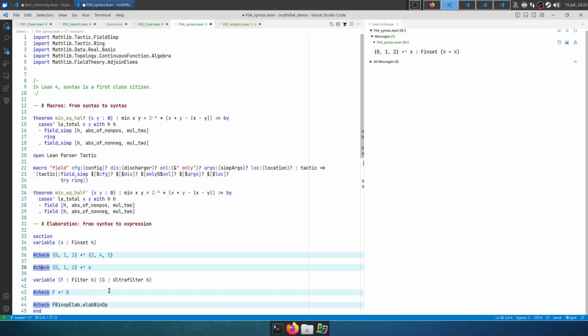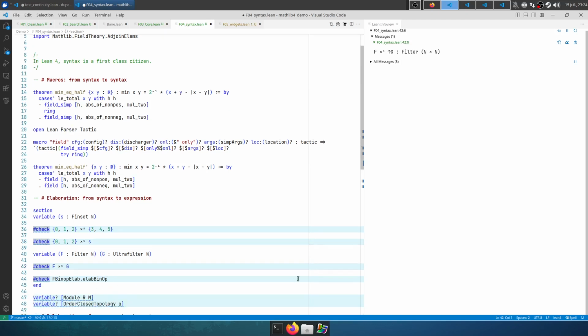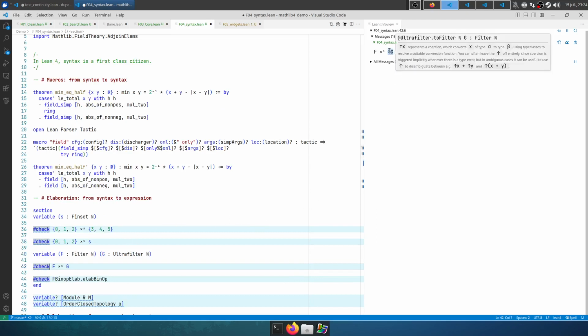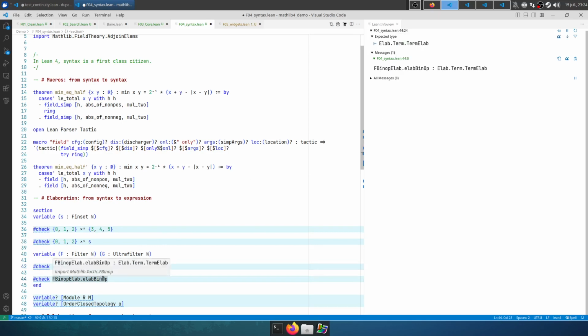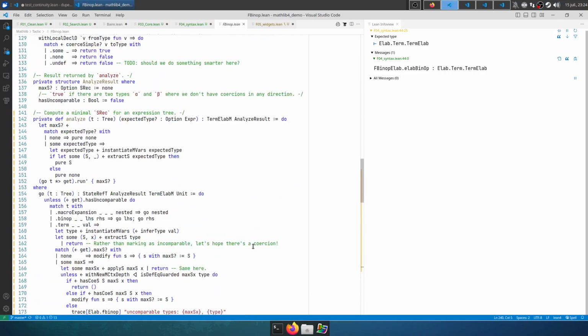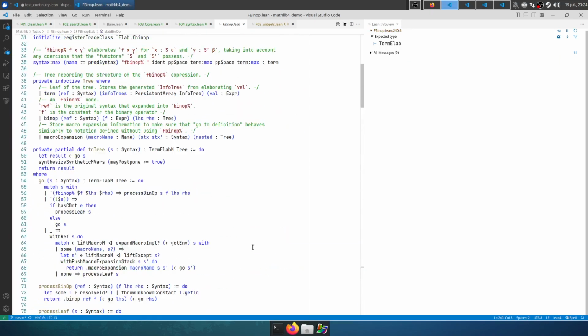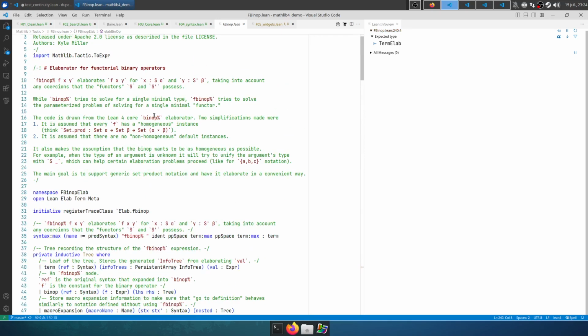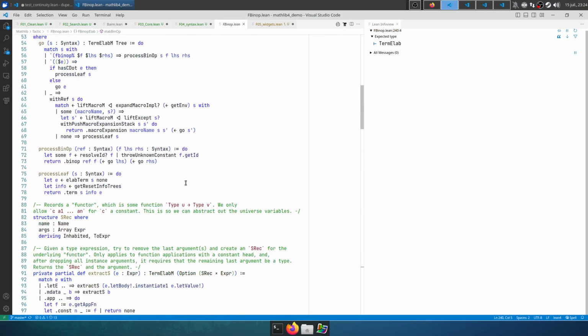Like for instance, I've got a filter on the natural numbers and an ultrafilter. And if you don't know about ultrafilters, it's not a problem. The important thing is there is a coercion from ultrafilter to filter. And this product notation uses the filter product and inserts the coercion from ultrafilter to filter. The magic doing that is a custom elaborator, and we can look at it if you want. This is a non-trivial piece of code, and this file is about what to do when you see this notation times exponent s.